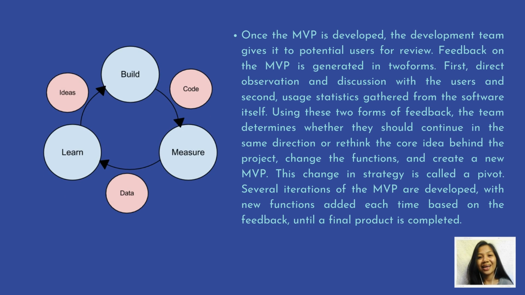Now let us look at the phases of this process. The first phase is to build, which aims to develop its MVP, which means minimum viable product, or the bare minimum product that can be built to test a number of assumptions or hypotheses formulated as quickly as possible. Like any other process, this phase includes determining the problem, designing, building, and running the experiment.